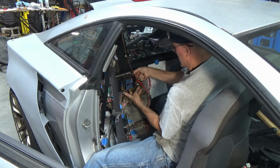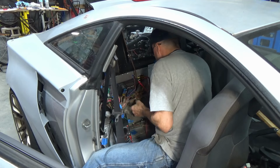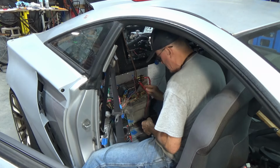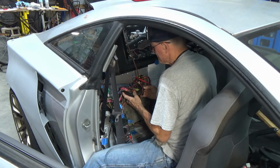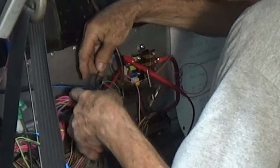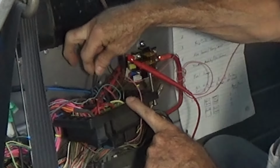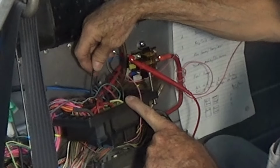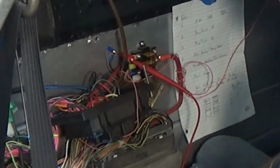So now all I have to do is finish taking off my relay panel here and make sure I drop all the stuff down inside here so I can't find it. Well now, looks like I'm going to have to run around and check my starter stuff. Nope, right there it is. There's my ground for starter. So that ground needs to just go to, shut that off a minute. That ground just needs to go to this wire.